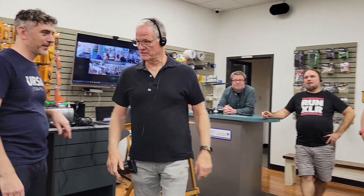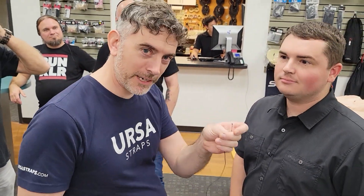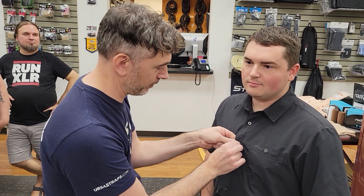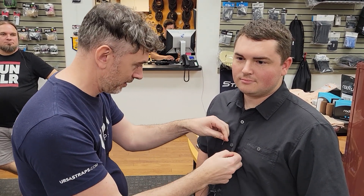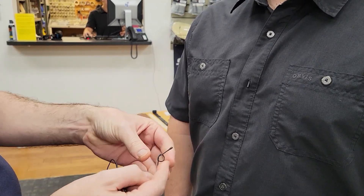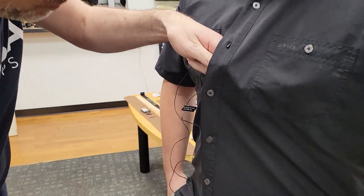Shall we try a Countryman and see how a Countryman sounds in the button? The B6? Yeah. I'm just getting curious now. So in the spirit of messing around at a workshop, we're going to rig a Countryman B6 - the tiniest mic going - in the same buttonhole as the 6060 and just see how it compares. And I'm going to do the same thing I did before where I did this little knot to reduce cable noise. It's just something I do - I think it works. It's an easy way of reducing the noise.